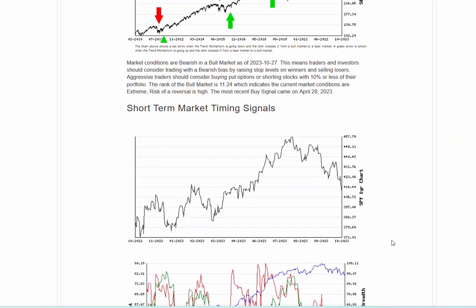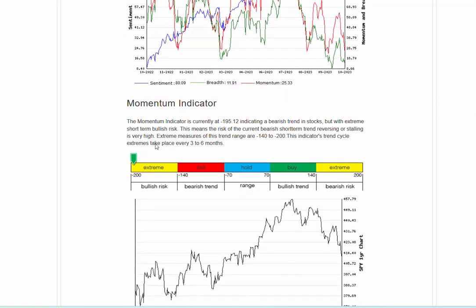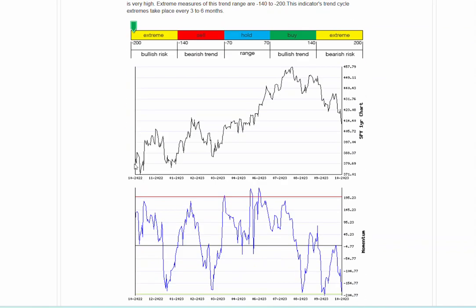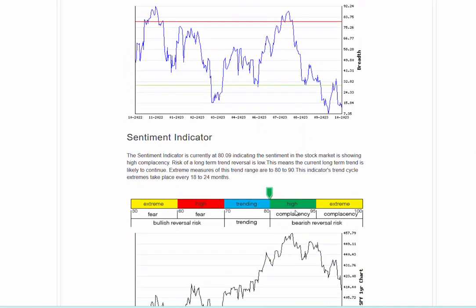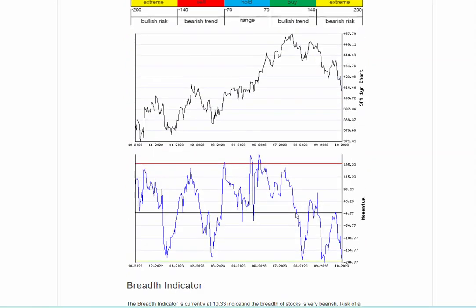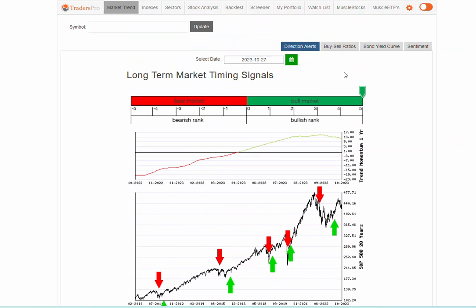But we are sitting at a pretty massive support area, and S&P 500, you can see just this range right here. I'll go into the other chart here in just a minute, but we're sitting right here at this 414, 410 area. We've got momentum all the way to the extreme to the downside. We've also got breadth all the way extreme to the downside. And we actually have sentiment here in this upper range buy zone. These are good bullish conditions right here, at least reversal or a bounce type conditions, not necessarily a continuation or the beginning of anything. It certainly could be, but we're at an area that we're oversold enough that we could start to see a recovery type of a rally or recovery bounce right here.